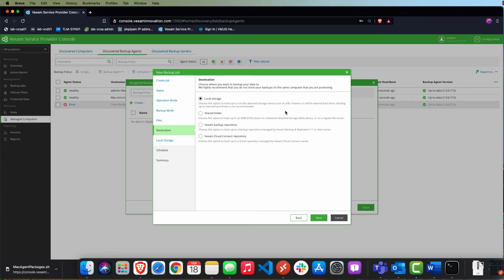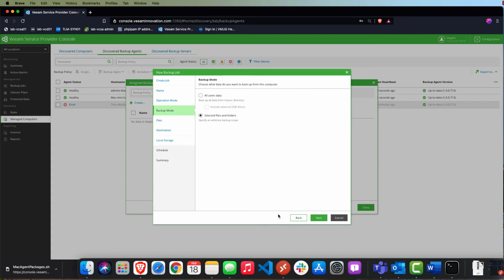So I can back up locally, I could back up to a shared folder, I could back up to a Veeam Backup repository or a Cloud Connect repository. I'm going to go back here for a second. One job per local target and any number of jobs to a cloud repository.